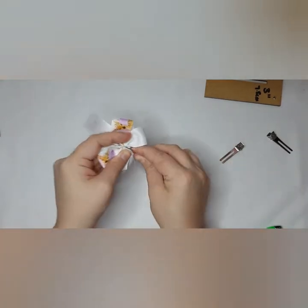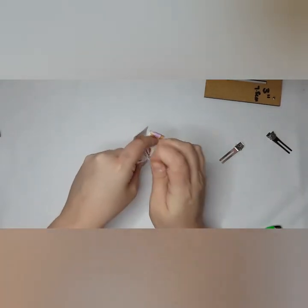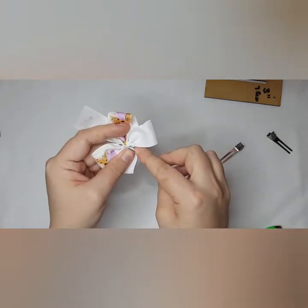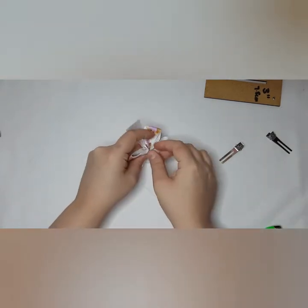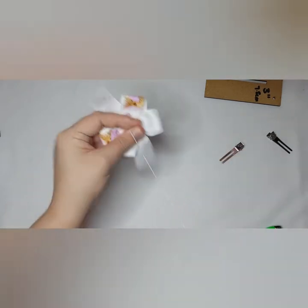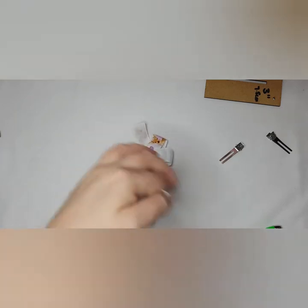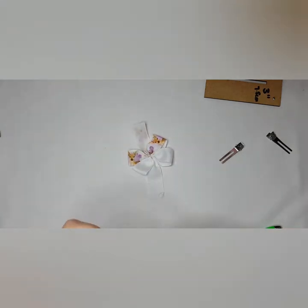Now you'll always see I like slightly longer tails, but if you want slightly shorter, just wrap them around the template a little bit less than I do and you'll start with shorter tails. Like I said, I like them a little bit longer, so if I make a mistake with the angle or cut my tail length or anything like that, I've got just a little bit more room to work.